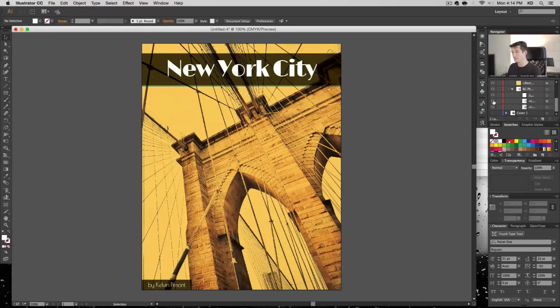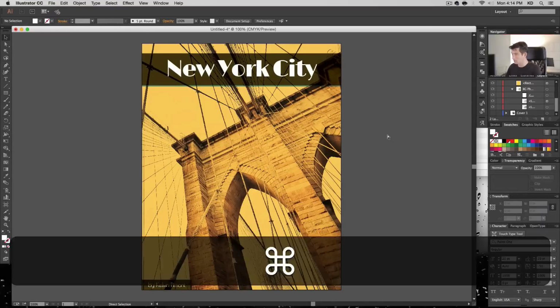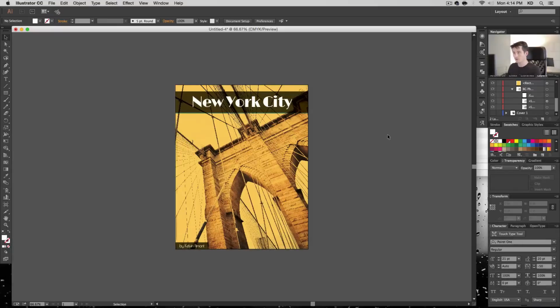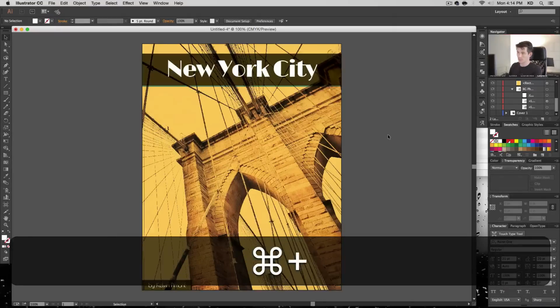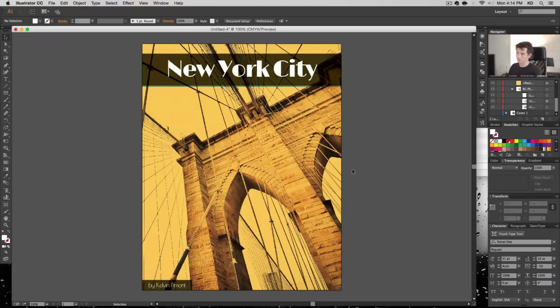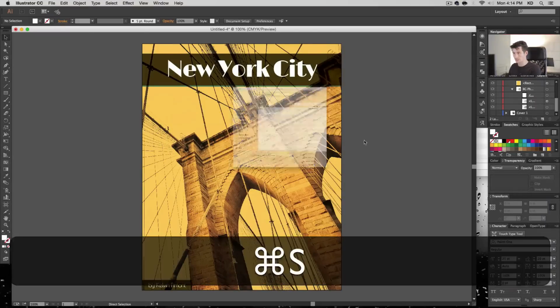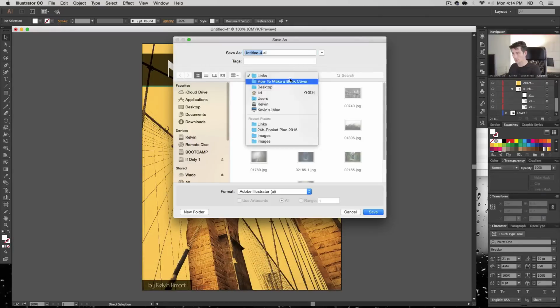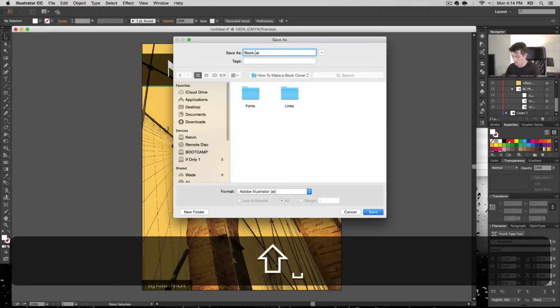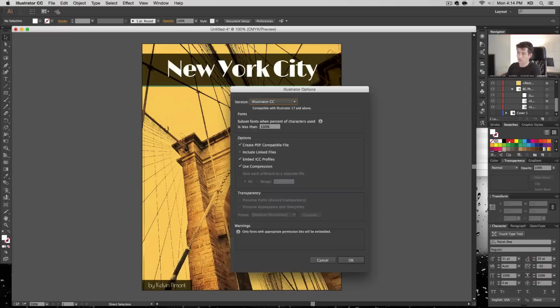So anyway, in this case, I just wanted to show you how to do that. And there you go. We have our New York City cover. It's kind of cool. Has some cool perspective and direction in it. Well, we've done two covers, so let's go ahead and save our document. Let's just put it in here and call it book covers and save.